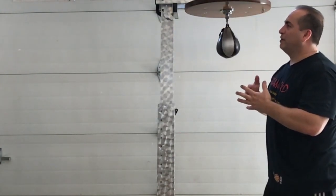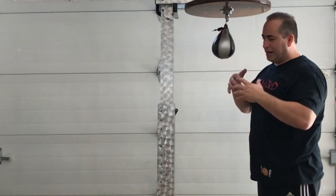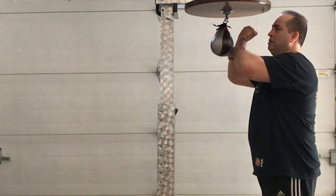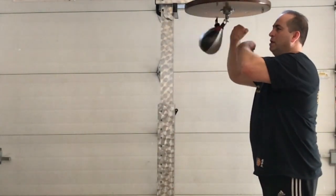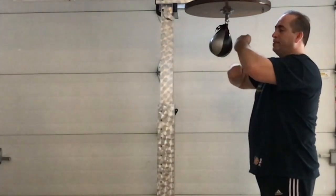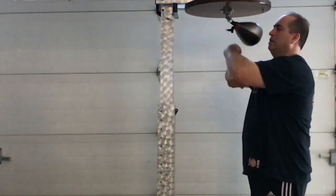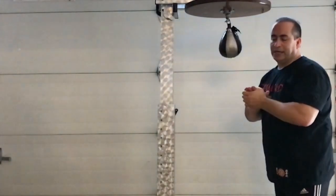So pretty much there's an endless amount of combinations I could show you on this bag. So again, for this time, just try to focus on just using very basic stuff. Because again, I could do like a front roll, then I could reverse it. And instead of going forward, I could come backwards. See, I'm rolling, instead of going forward, I go back. So my fists are rolling backwards this way. And you can do the same thing on the back here. You can see it, rear, you can bump it here. So there's an endless amount.